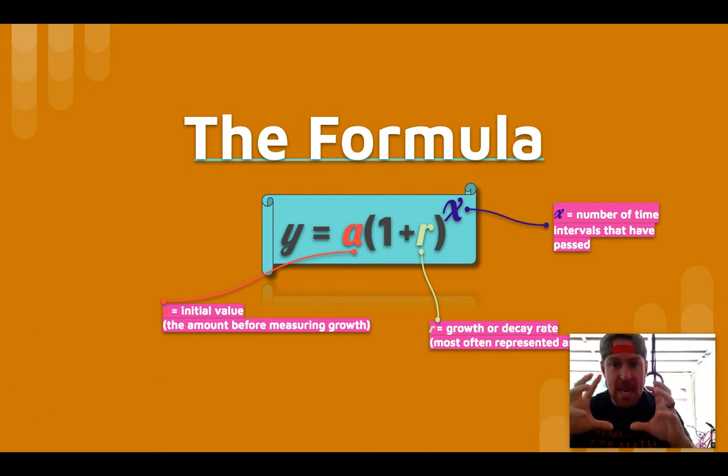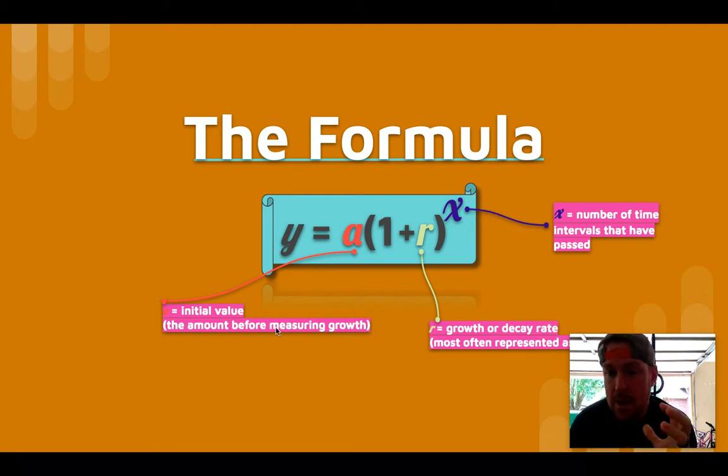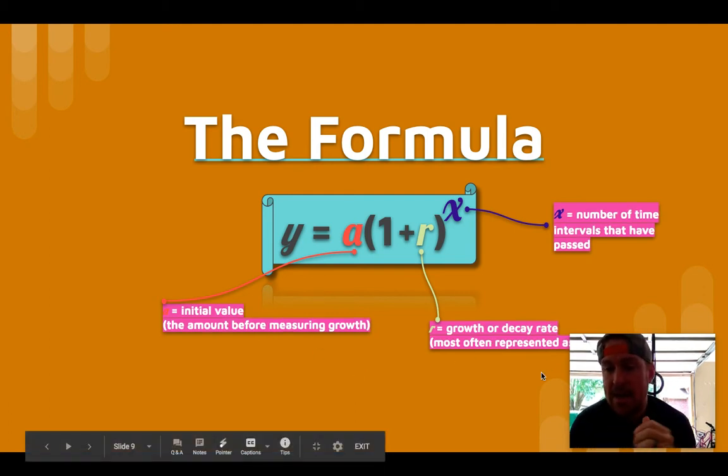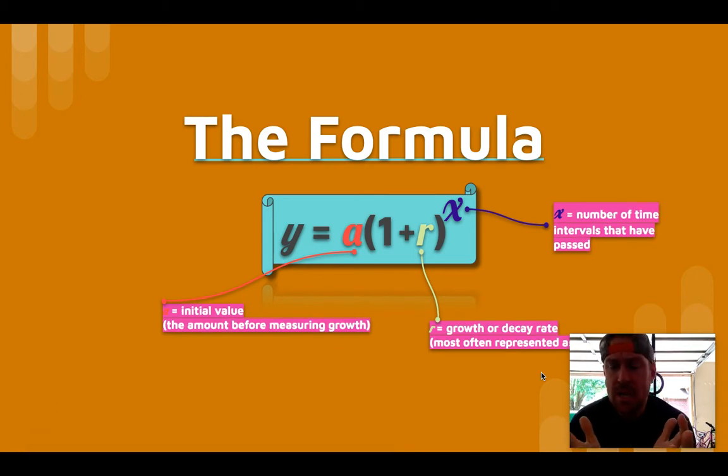Okay, where A is your initial investment, okay? So A is the beginning, the starting amount that you're investing, okay? R is the growth rate, okay? It's mostly represented by a decimal, and that decimal is what your percentage is, okay? So if it's 100%, your number is going to be 1. 1 is 100%. 1% is 0.01, right? 10% is 0.1. Okay, 25%, 0.25, so on and so forth until you go up to 100%. Okay, it's a decimal percentage.